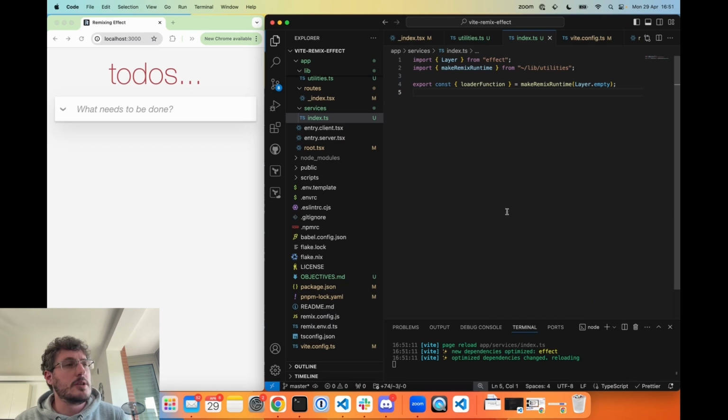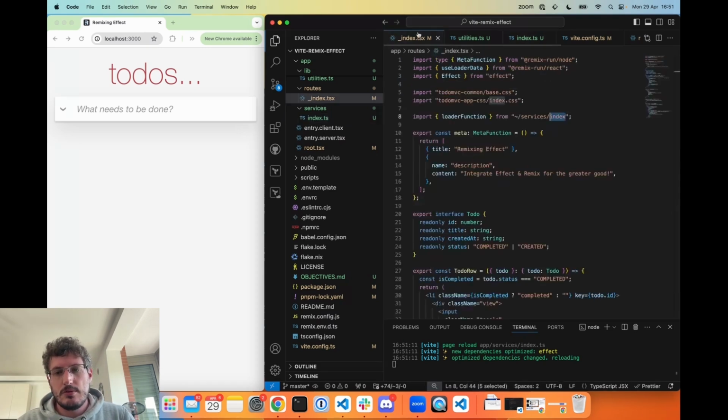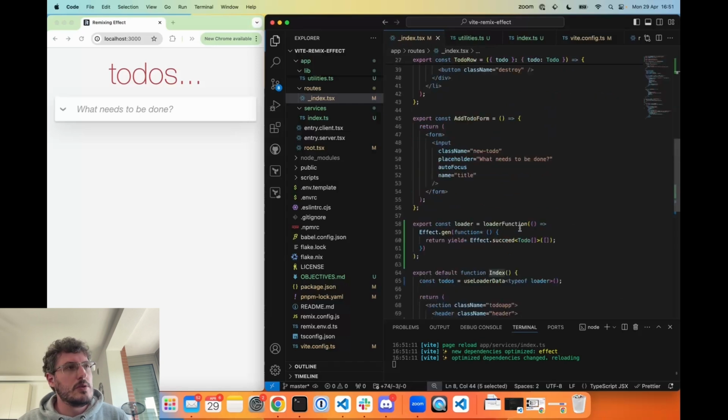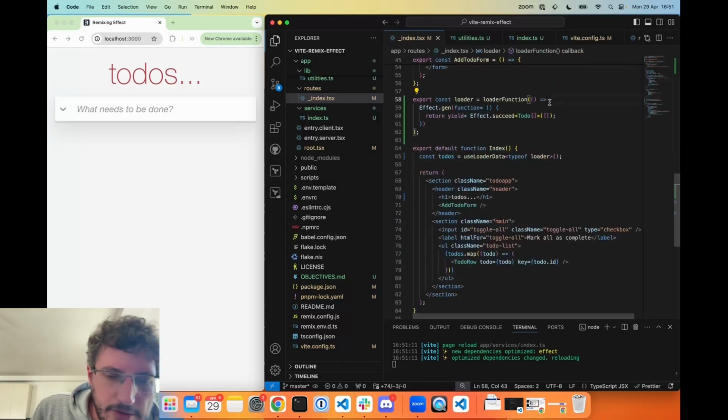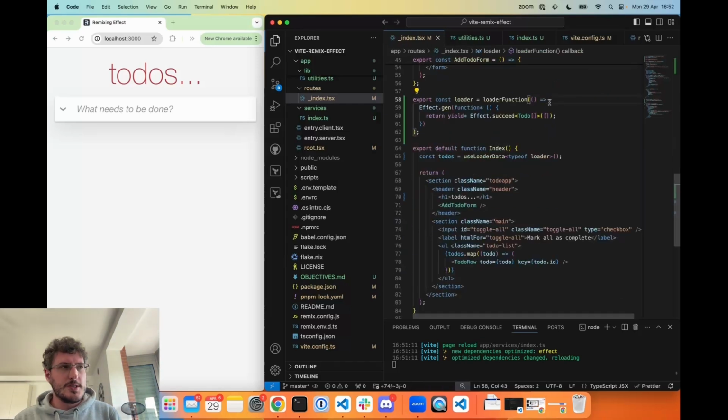I wanted to make this a little bit more generic and a little bit more ergonomic, because otherwise you would create the managed runtime and then you would manually run promise in every single place, which is a bit verbose.